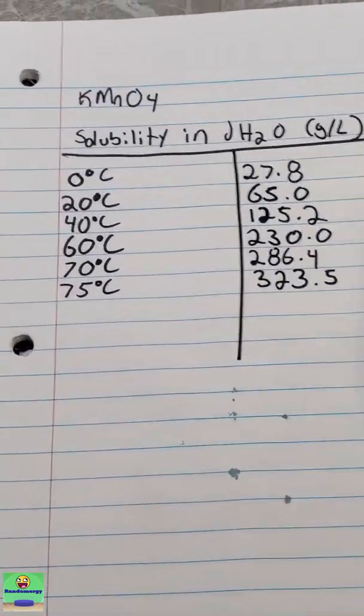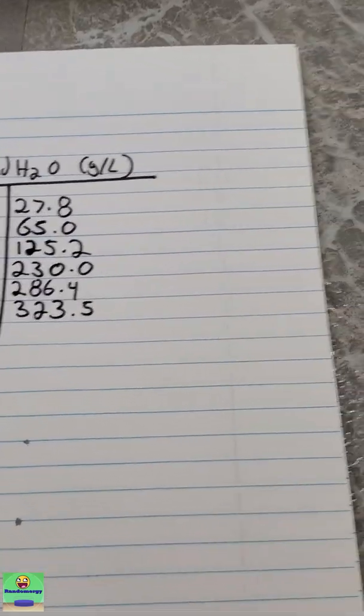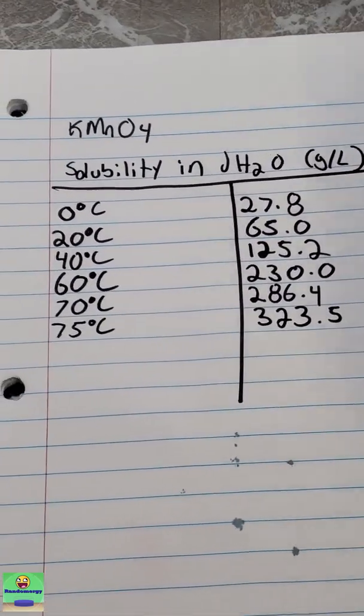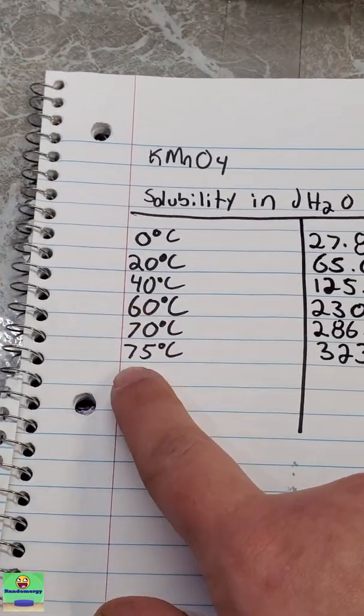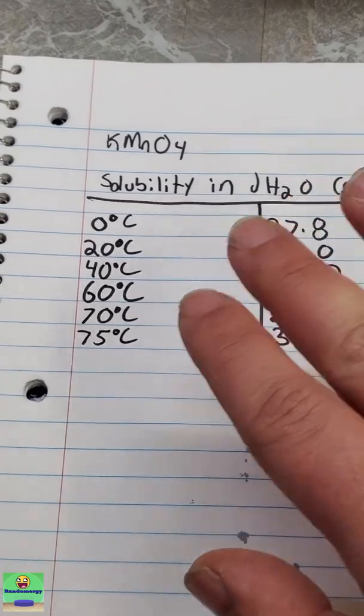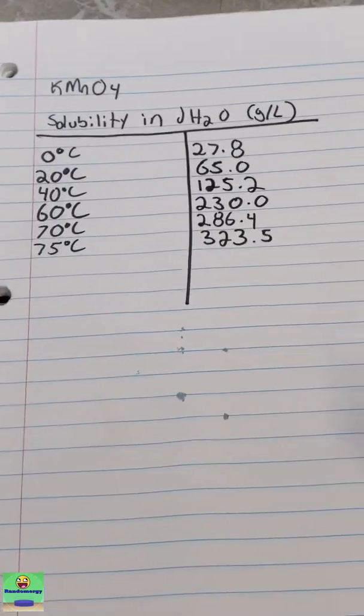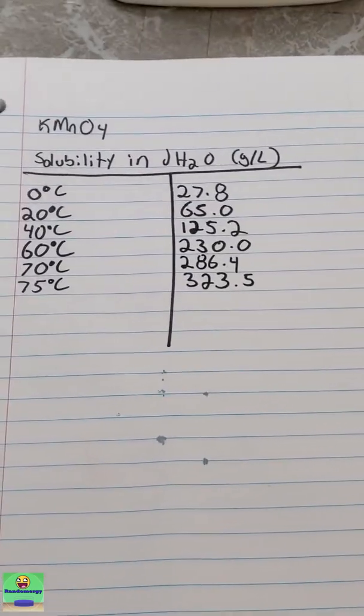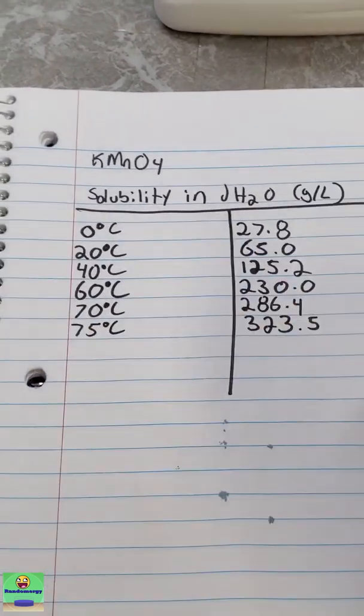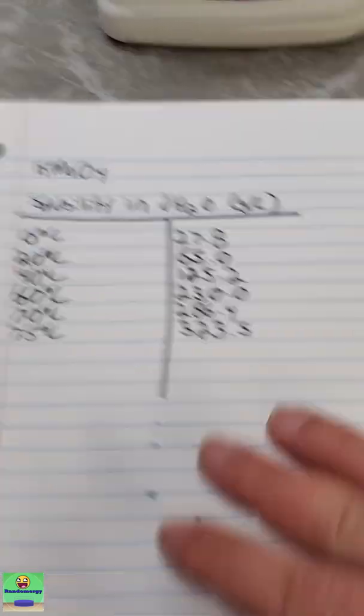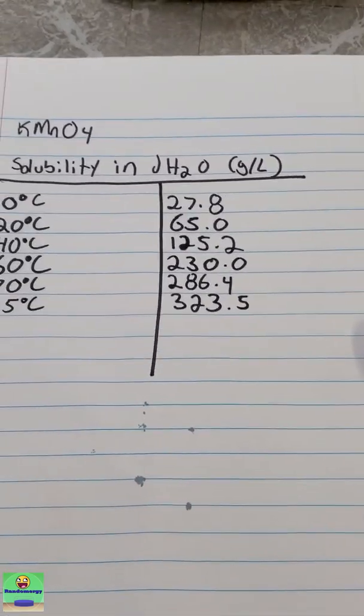So I'm going to do a half batch. So take 323.5, divide that by two, we get 161.75 grams. That's how many grams I'm going to weigh out and heat up some water in a beaker up to 75 degrees Celsius. I was just going to boil this, but potassium permanganate apparently starts decomposing at about 110 degrees Celsius. So I think I'll just stick with the maximum temperature this guide has given me, which is 75 degrees. I'll just kind of shoot for that. If it goes a couple degrees over, it's not going to be the end of the world. And yeah, just go from there. So let's get to it.